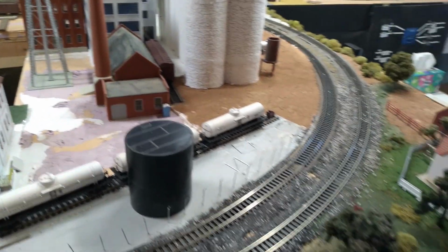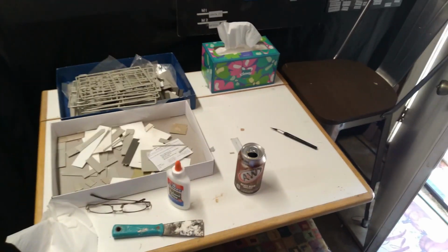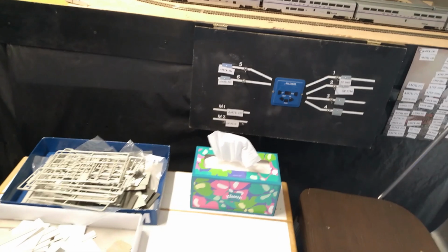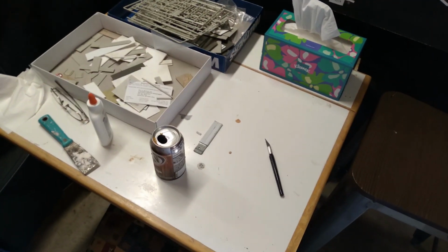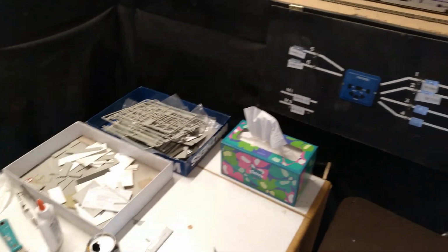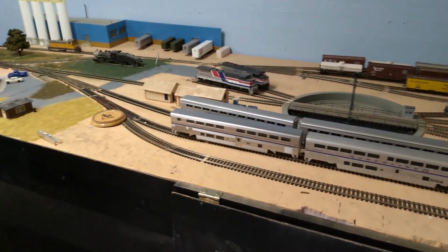And the rail yard, I got a makeshift workbench over here since the car's in the garage. I can't move it till it's fixed, so it's kind of in my way, but I found a place to put my table. And nice work area, I got fresh air, so when I'm using this tester's glue, I'm at least in a ventilated area. But I got the superliners out, along with the Amfleet.